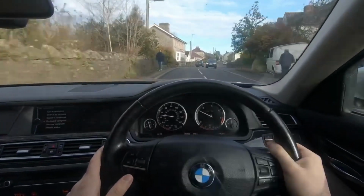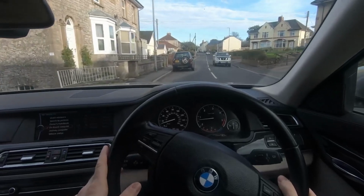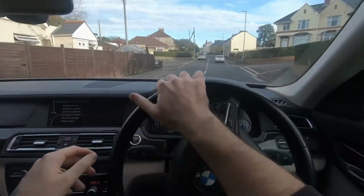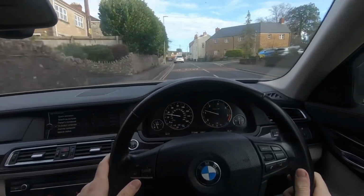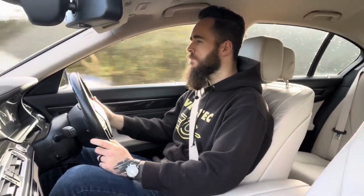The boot, as you can tell, is huge as well. The rear seats are fantastic. It almost has a long wheelbase look to it, regardless of the spec you choose. Big rear doors, big rear seats, plenty of legroom. Even with someone like me in the front, putting the chair back and down, you've still got plenty of room in the back. The interior design, although very German, very understated, very office-esque, is still better, I would say, than the earlier 2000s, and a very nice place to be.